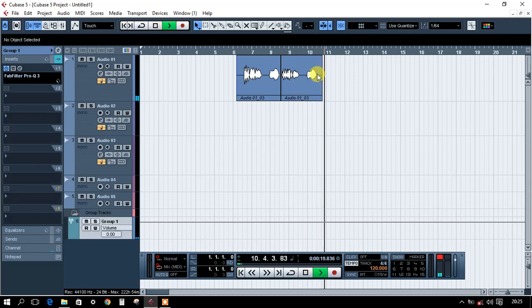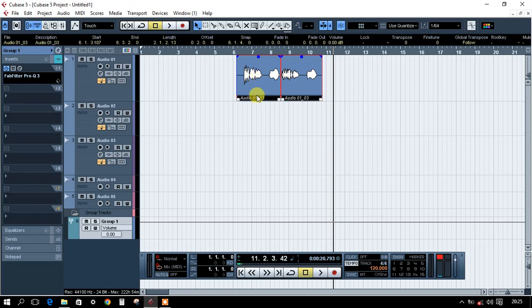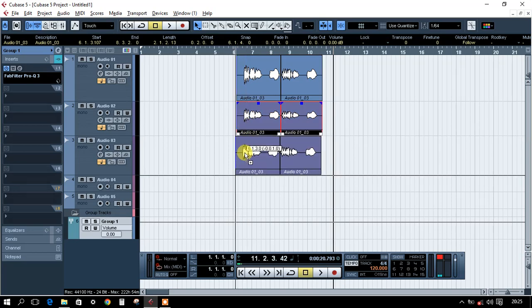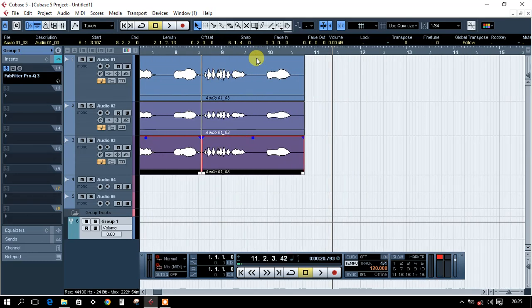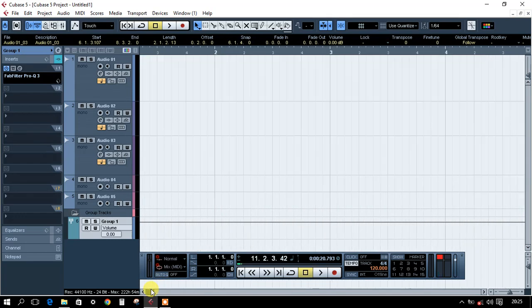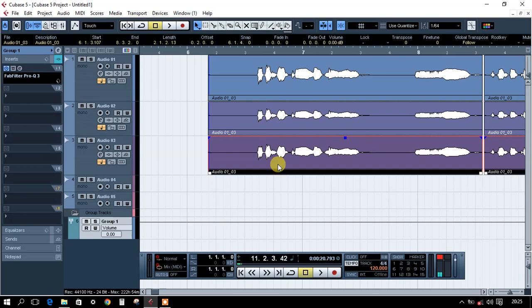So when the pros are mixing their vocals, this is what they do. Because this is the lead vocal, they will just duplicate it. In Cubase, when you press Alt and place your mouse on it, it's going to duplicate it for you to the next track, and they will do it 2 or 3 times. Then you zoom in very well in order to know that it's in a straight line and nothing is moving left or right.